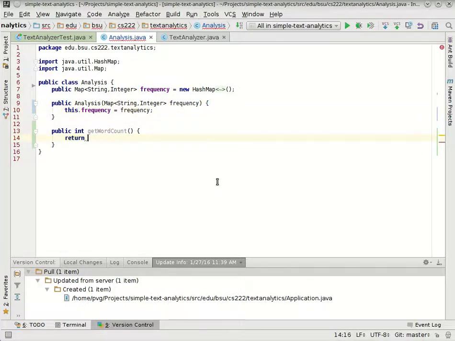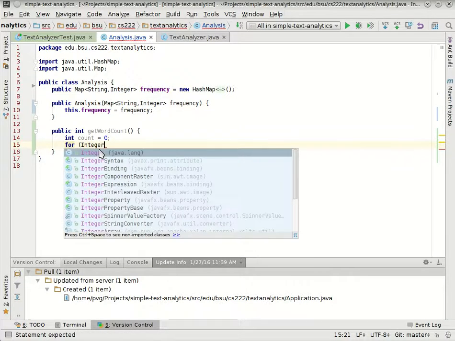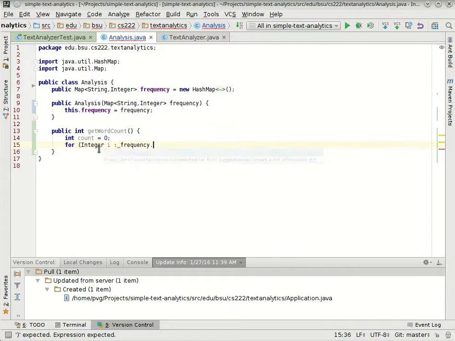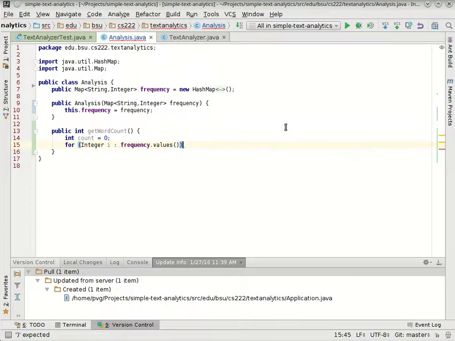So what's our word count? Our word count is actually going to be the sum of the integers in that map. So I can just do that very easily like this. Oh, in fact, maybe you don't know about some of these map APIs. The Java collections library, java.util stuff, is really, really handy. So we really just want to go through all the values and add them up. So I can say for every integer i in frequency.values(), see, this will give us back a collection of all the integers. I can say count plus equals i, and my result is count.